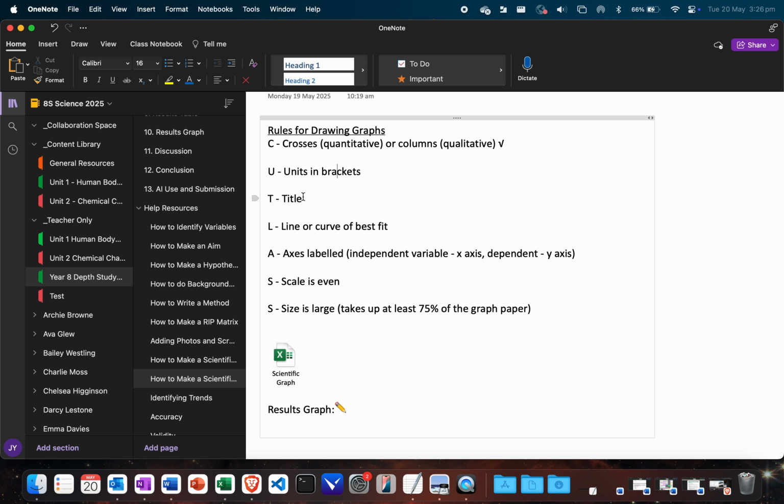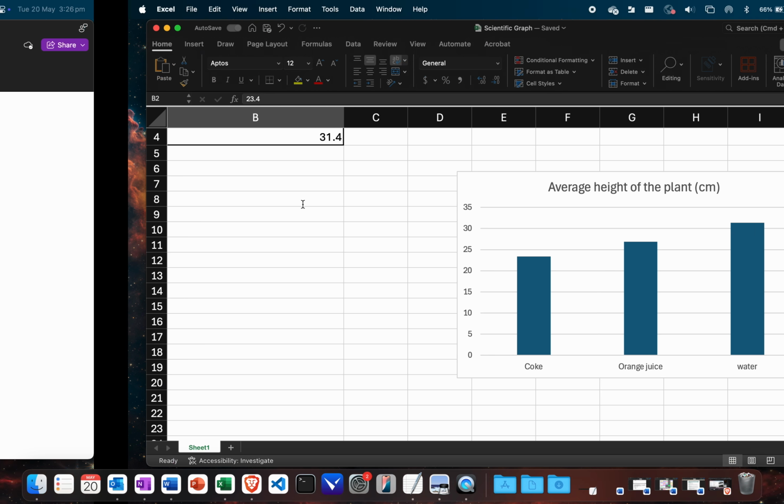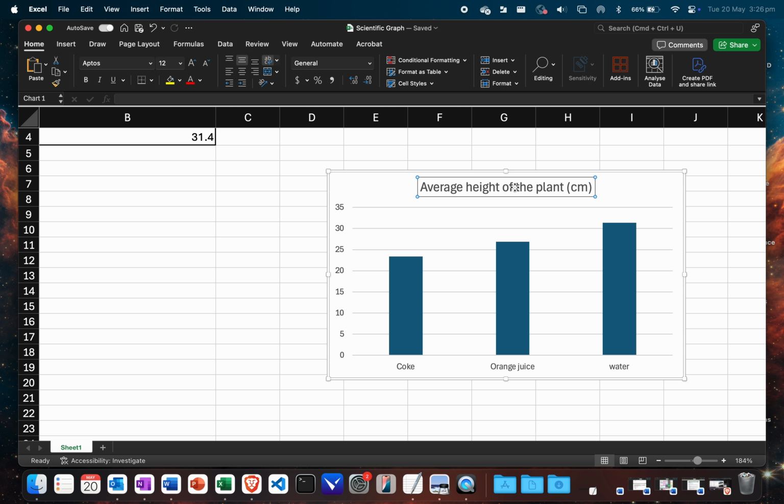We'll come back to that one. Title. Have we got a title? Well, not a great title. In fact, that's just the title from the dependent variable, so that's actually not going to be helpful to put there. In fact, I'm going to need to put that over on the side later on. So, what title could I use here?